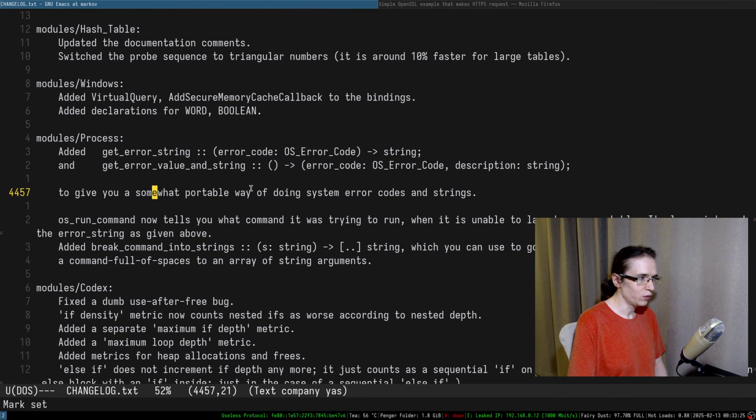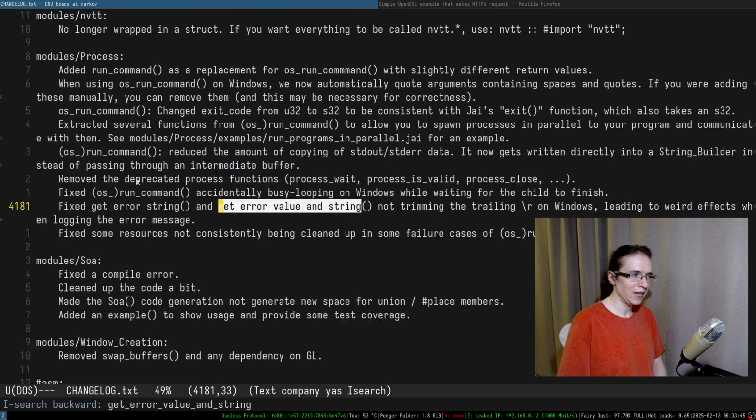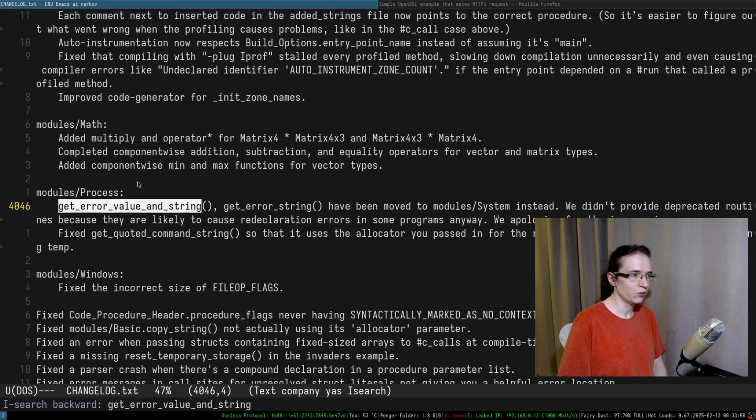To give you a somewhat portable way of doing system error codes in strings, OS run command now tells you what command it was trying to run when it's... Okay. That is actually kind of cool. Added get error string, but then you can also just do that. Right, but it feels like then later they changed some stuff with this thing.